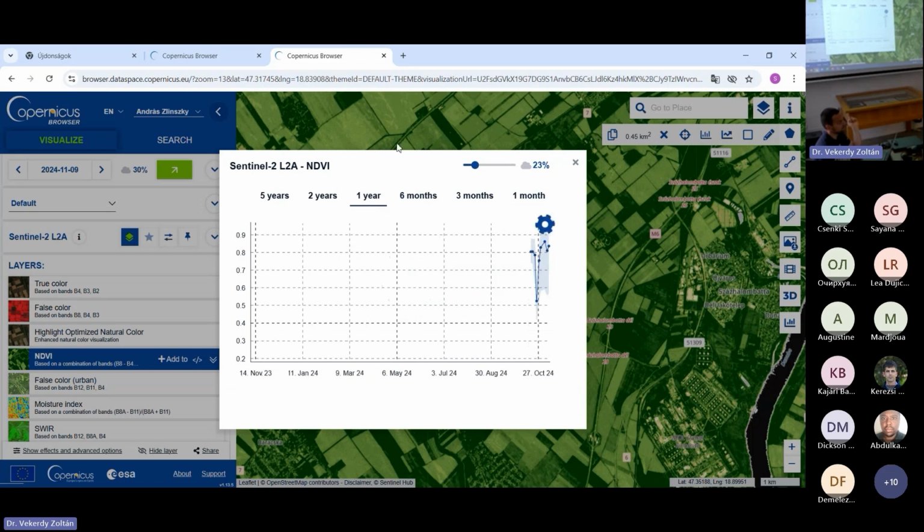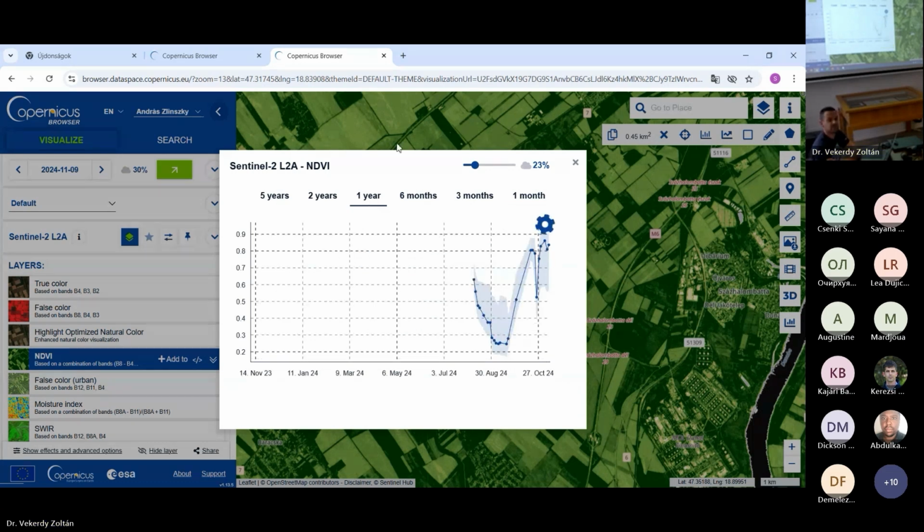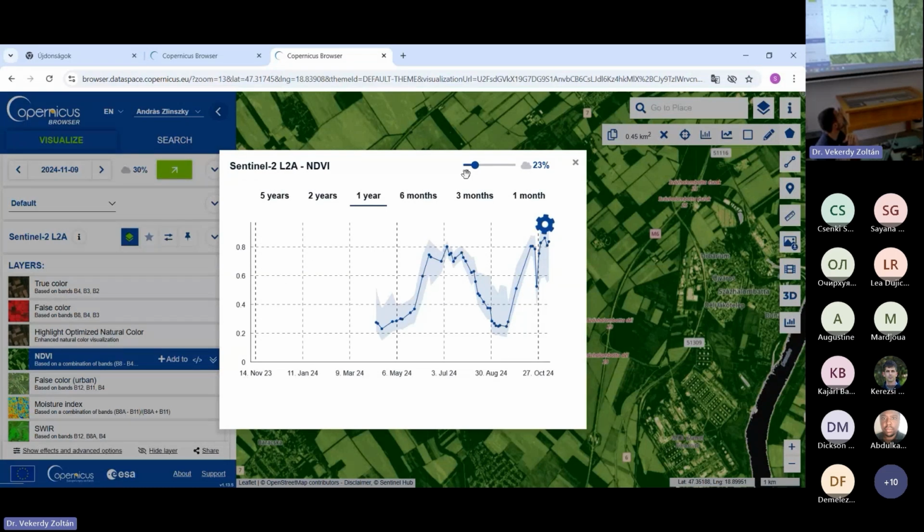And now we want a time series for a whole year. And in the background, you see the servers crunching all these images, querying them without opening them and loading them on my screen, just looking at the NDVI values of this area of interest in those pixels. And so what you see is a typical time series curve, vegetation growing up in spring, being harvested in autumn, and then being replanted in early autumn.